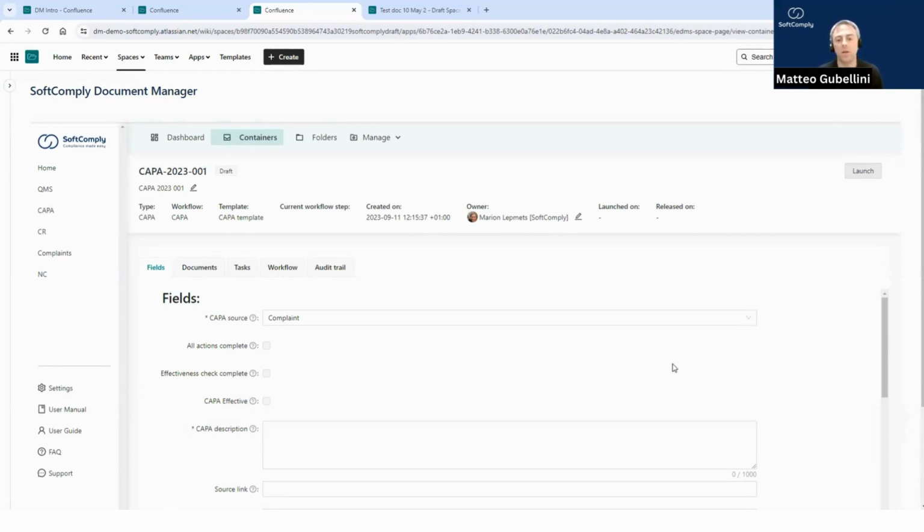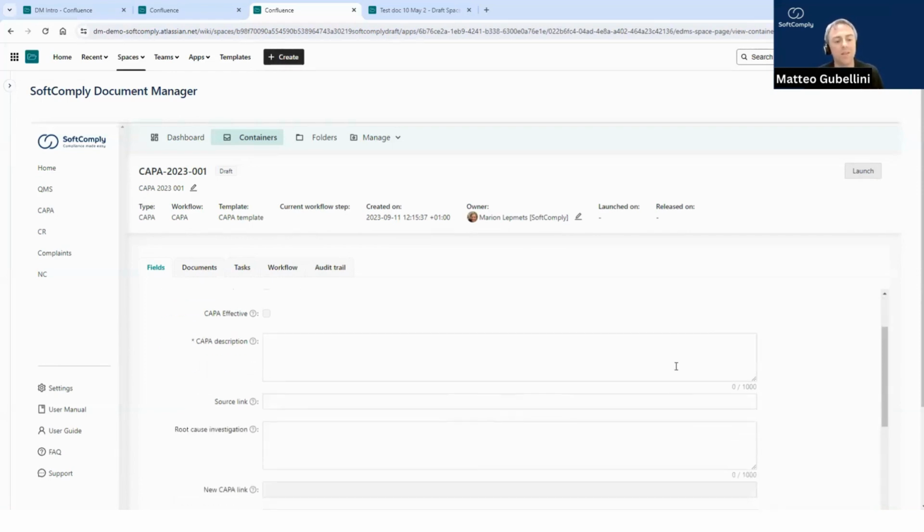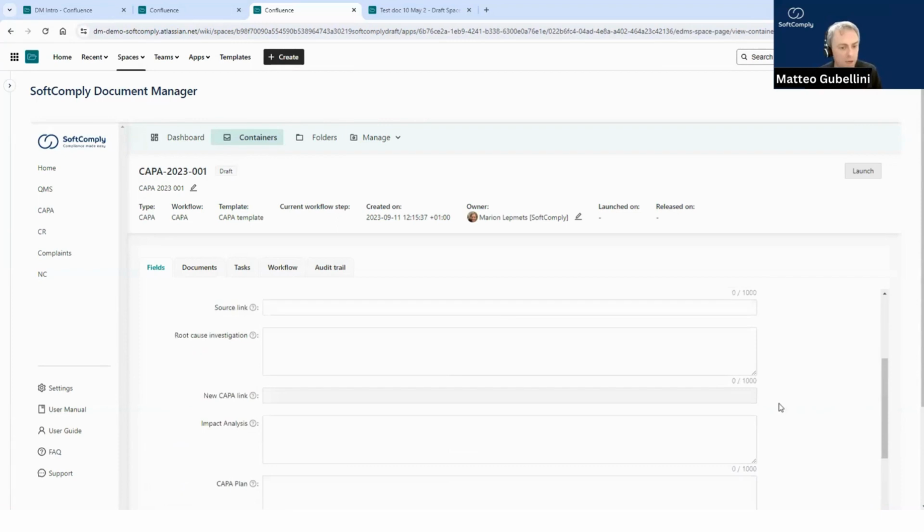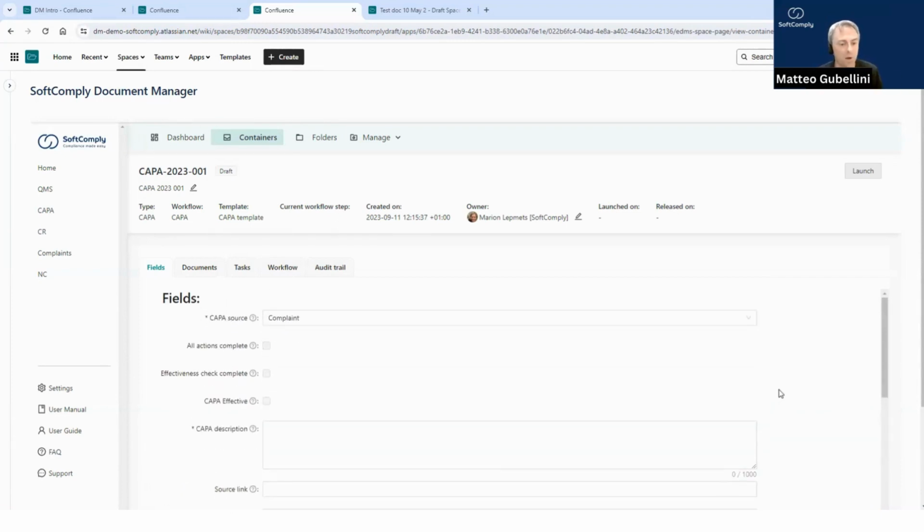Consider that if you put in the correct fields and set them up in the correct way, this is something that can replace a document. This is your CAPA. This could be the CAPA with all the information that is needed, and you don't need a Confluence page to go with it, or you can have a hybrid situation. This is just to show you how far you can push the system. You don't necessarily need to use CAPA forms. If you don't want to, you can just use a Confluence page.